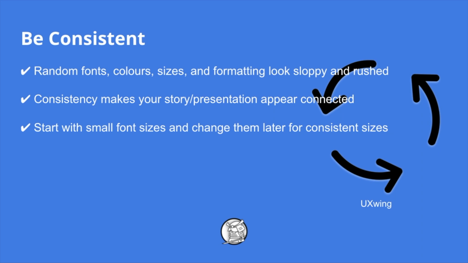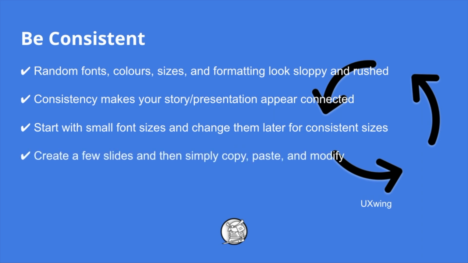So I recommend that you start with small font sizes as you construct your slides, because you can always make them bigger a little bit later and make them consistent. If one slide has a lot more text, then you can use that slide to gauge your font sizes for every other slide. You can create a few slides in the beginning, and later on you can just copy and paste as you go through, and then you already have your template.